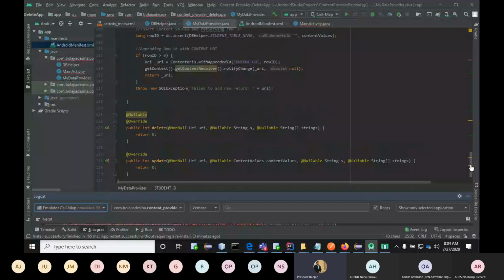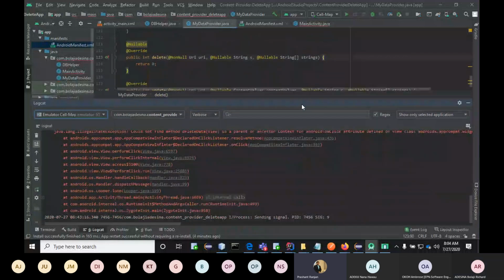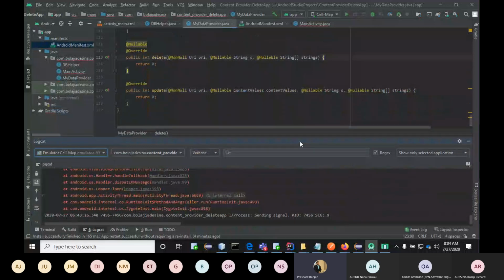It's not going to work because we have implemented only insertion and fetching. That was working, but you can see at line number 123 that delete and update is not added. That's why it's not working. Okay, no problem. If you have not implemented it, we'll see how we can implement it. Otherwise your main activity will not talk to it. We have to get the arguments, write the queries based on them, and accordingly perform the operation. Not an issue, we'll check that later.